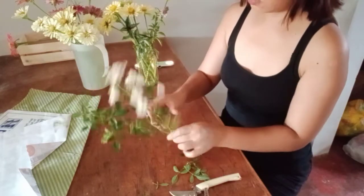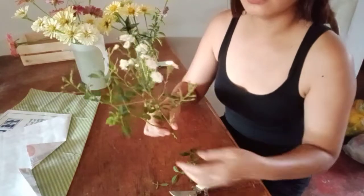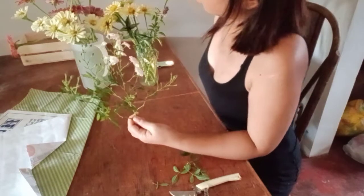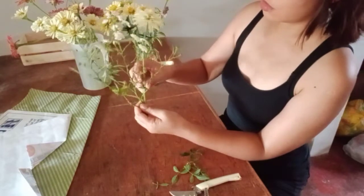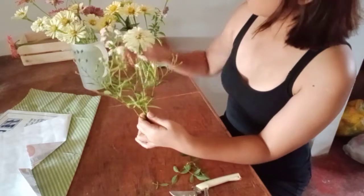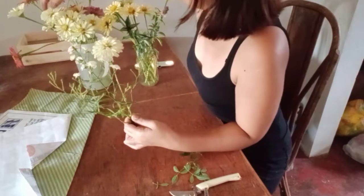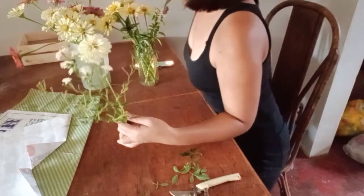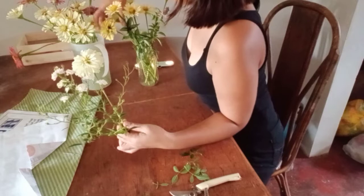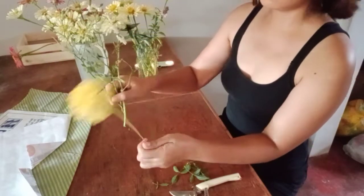There's none anymore. So this one, and then what we do next is, let's see, this one, they're in the same size height. Yeah, I like that. I want to use the, I like the cream color zinnia though. This is my favorite out of all the zinnias. Oh, where's that yellow? Oh, this one. This yellow one.